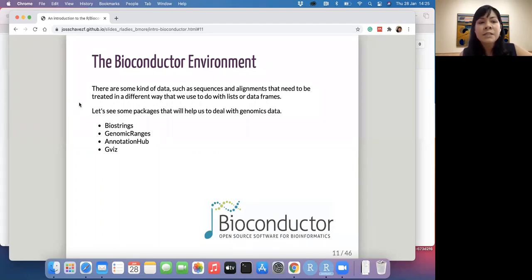So we need specialized packages to deal with this kind of data. I will introduce you today to some packages that I found useful to start working in the Bioconductor environment. We will see today these 4 packages and just some introductory functions of each.